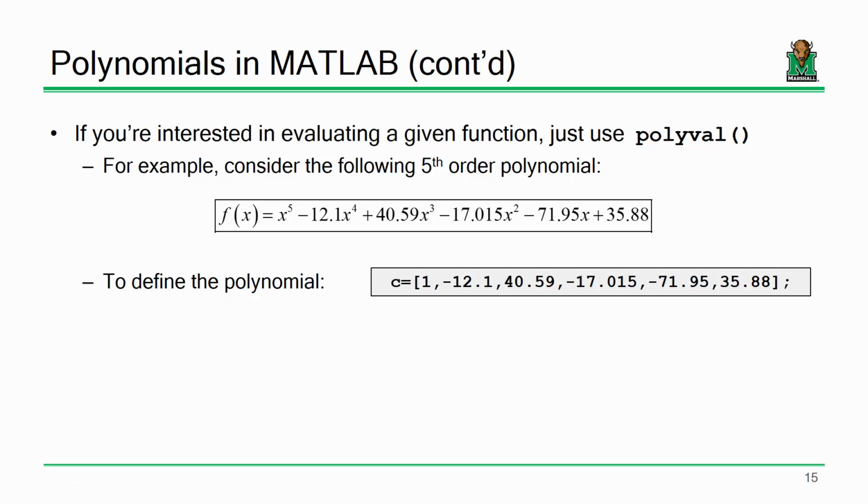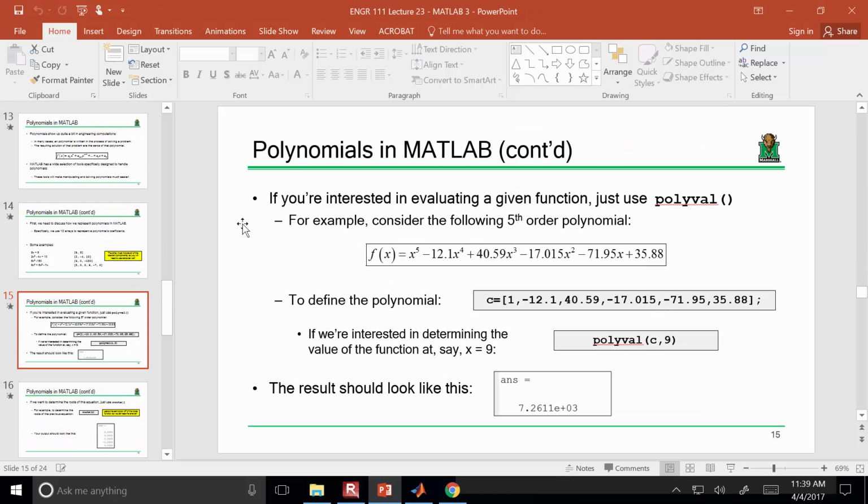So type this in for the variable c. Now, as I was preparing for today's lecture, I had one small difference. I accidentally typed in minus 12.2 instead of minus 12.1. And then later on, it all fell apart. Like I wasn't getting the answers to match up. And I had to keep reminding myself, no, Matlab isn't screwing up. Your finger's screwed up. It's not a computer error. It's a user error. So define this variable.